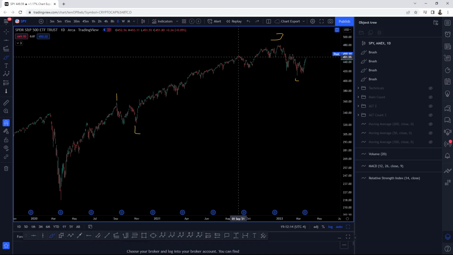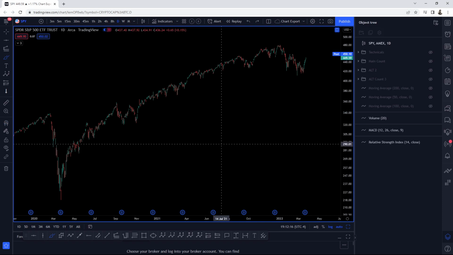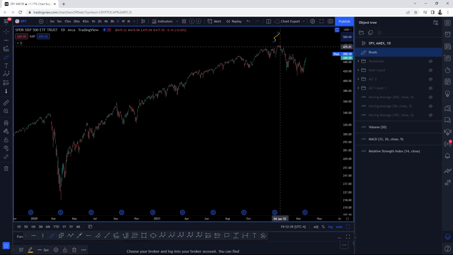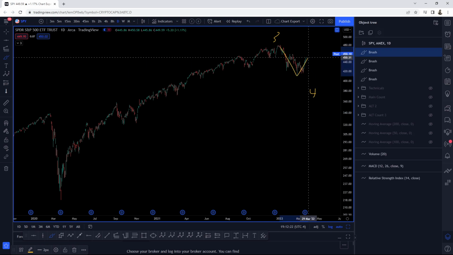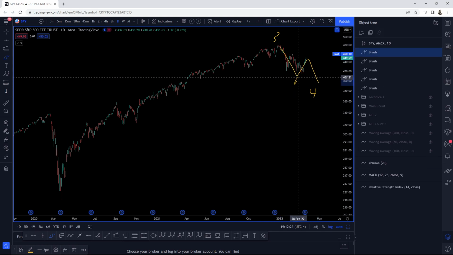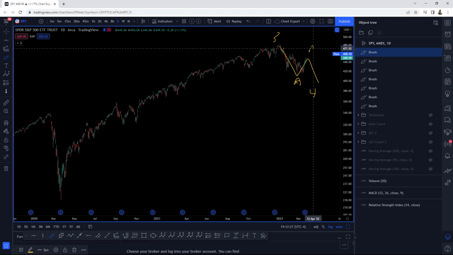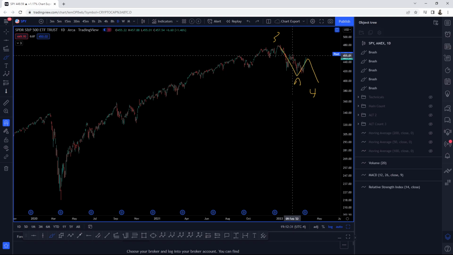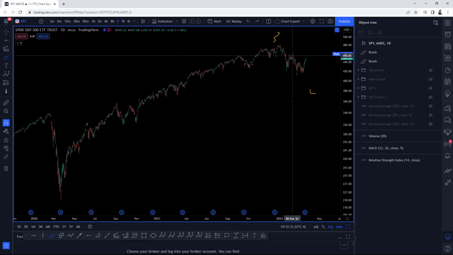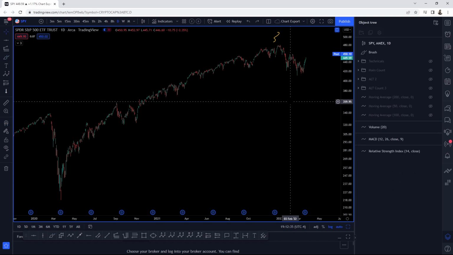Okay. The other count that we're looking at, guys, is that this is still the wave three. This is the ongoing wave four, so this is A, B, and C. Again, this is A, this is the wave B, and this is the wave C. Now, you may be asking, how do we know what level to look for in order for us to determine which count we are currently in? That's what we're going to review today.